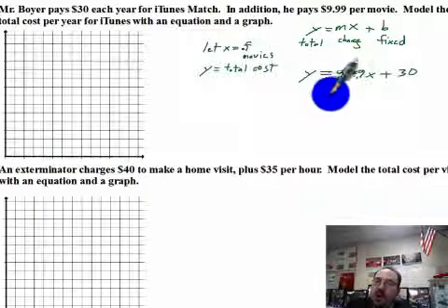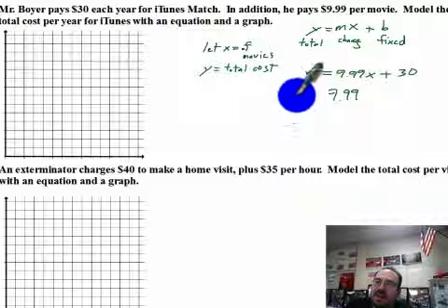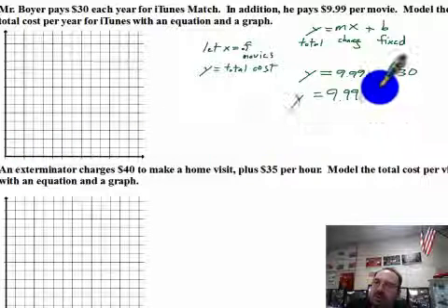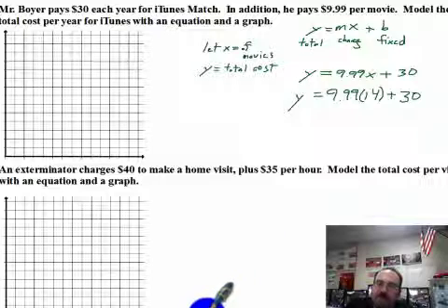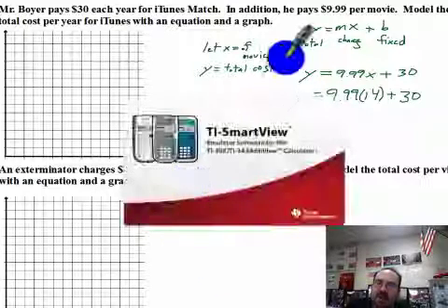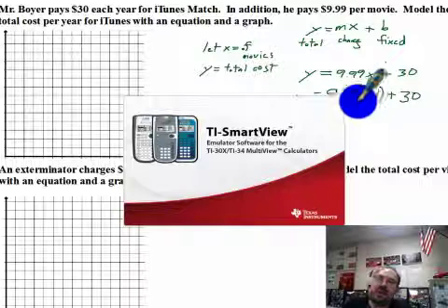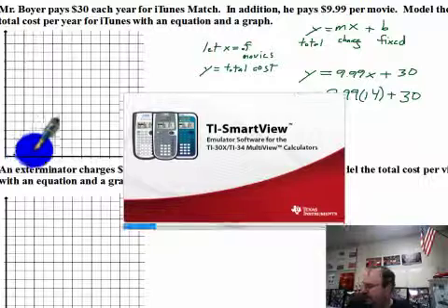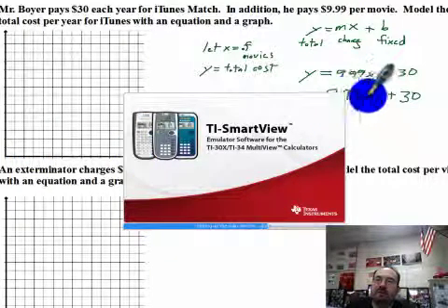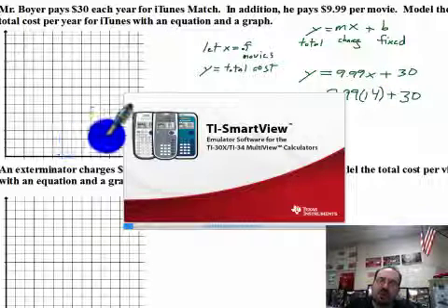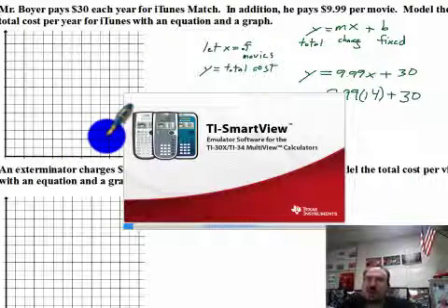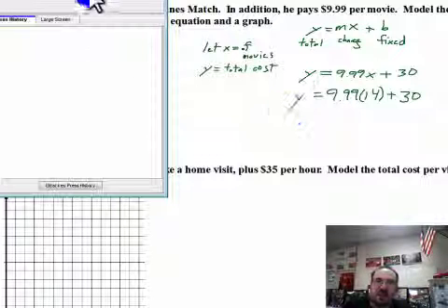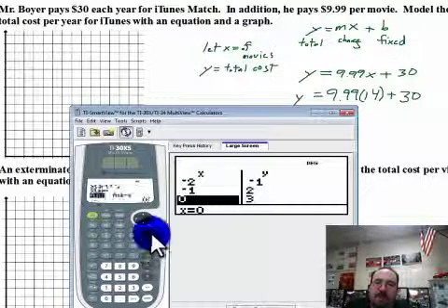So suppose I did buy 14 movies. What would my biggest y value be if I actually did go out and buy 14 movies? If I plug that in, and I've got to wait for my calculator to come up here, this is going to tell me the maximum y value that I would have if I use my maximum x value of 14. If I was going to do more than 14, I'd probably make my graph longer this way. But I want to fill out my graph, try to get it as full as possible and use the space to the best advantage here.